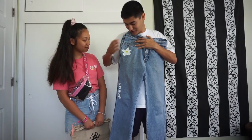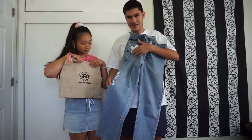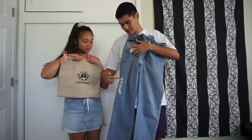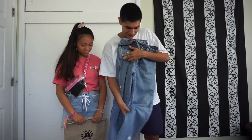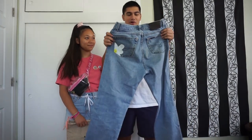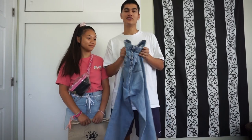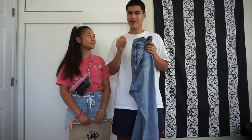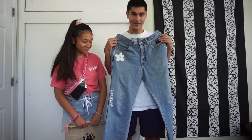So basically, Katelynn kind of snapped. Katelynn added the Golf le Fleur flower, because I'm a huge Tyler fan. As you can see, Tyler has his own Golf Wang brand. His work pants say Le Fleur on the side. I thought it was cool, and she added that in these customs. And then a small flower detail at the bottom, and another flower on the back. Personally, I think these are really cool because the design is minimalistic, so you can wear it every day and it's not too flashy. It's just an overall nice summer pant.